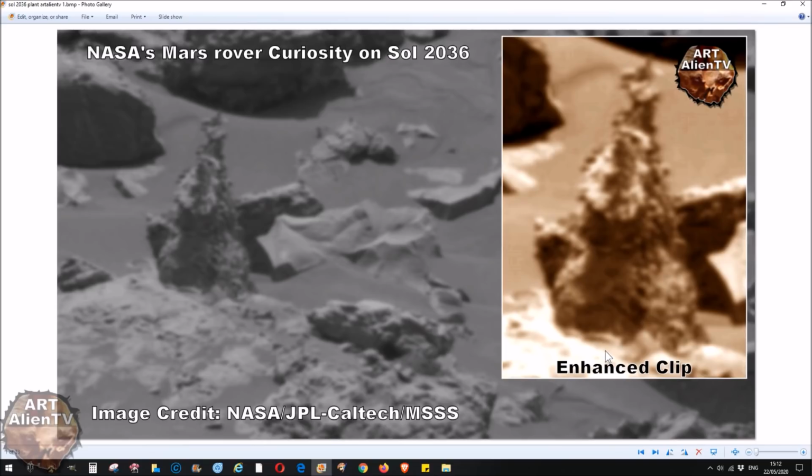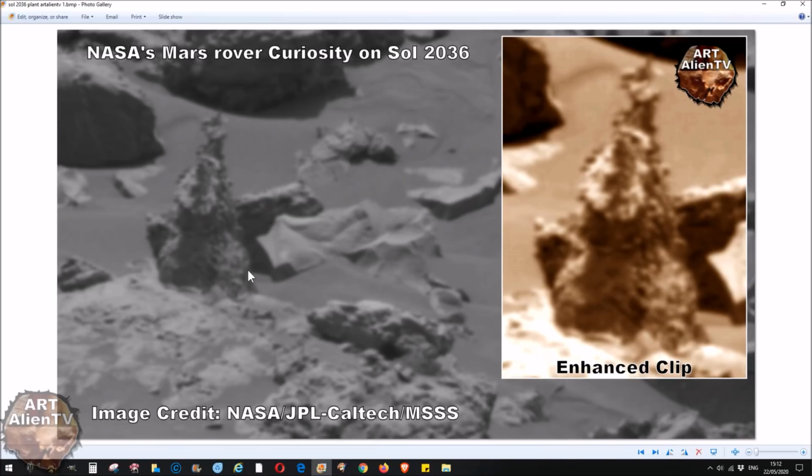So if you see anything like this on Mars, give it a closer look, because it may just be. Okay? Look at these texture details on it and the way it sticks up. Very strange indeed. And it's very different from all the rocks in the area. None of them have this texture in this particular area. This is the only one, probably for about 50 or 100 meters.